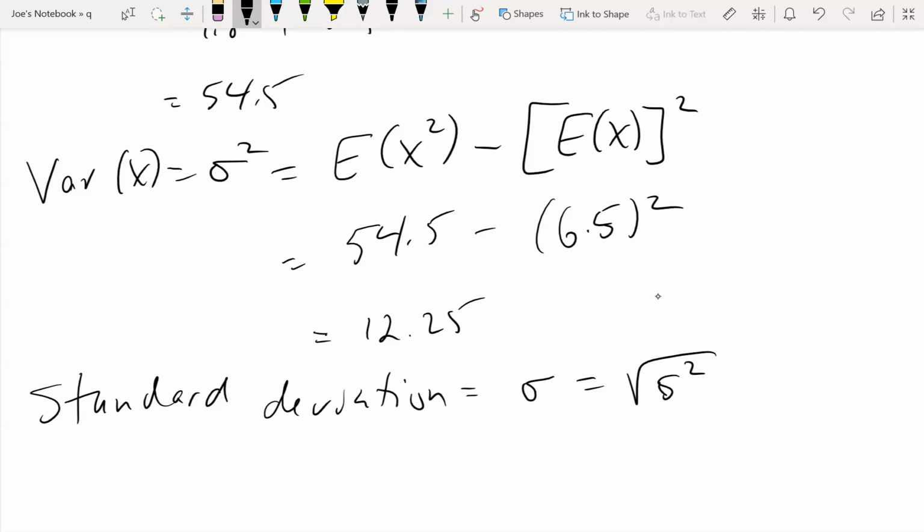But it's a measure of spread, because we're doing point minus mean. So it's a measure of how far things are away from the middle, or not the middle, but the mean. That's what it's doing. We're going to have a lot more discussions on that later on, and especially if you take second semester next semester.